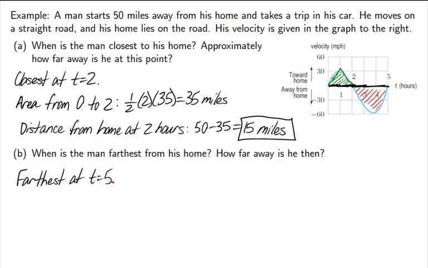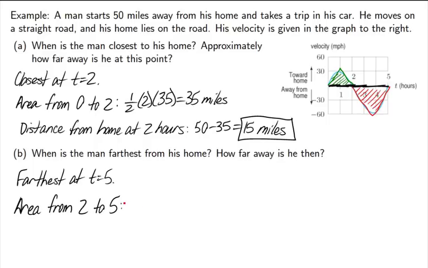With that said, to find the distance he is from his house at that point, we'll again need to calculate the area under the curve. I'm going to draw my triangle something like this. Maybe I should go a little bit below the 60 mark and say maybe 65 or something for the height.